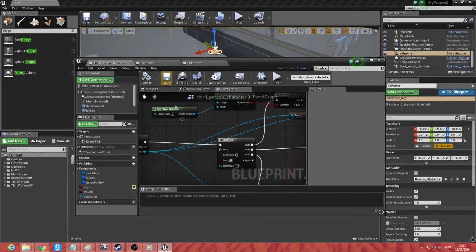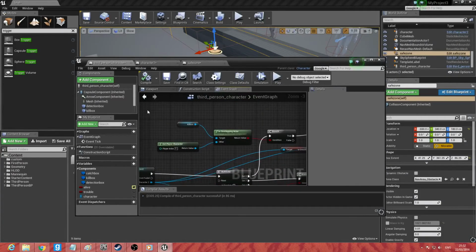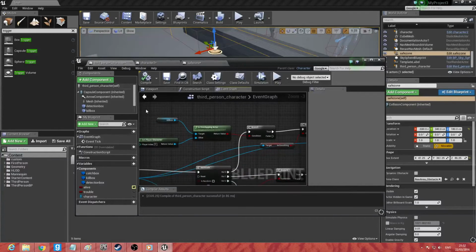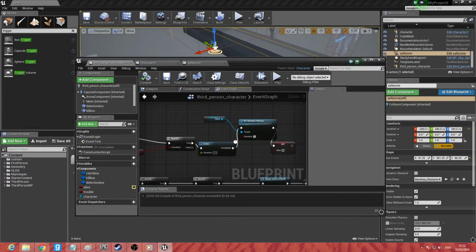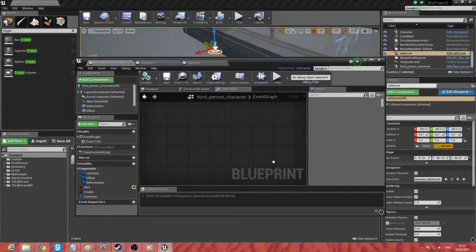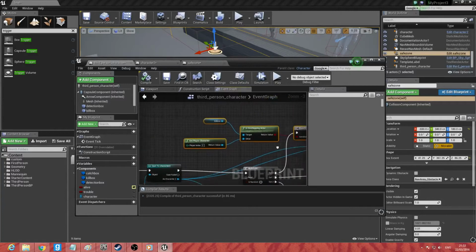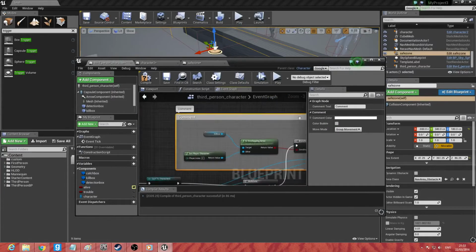So with this now, what you can do, if you really want to, is organize this. So up here you have def. So if we just highlight all that, right click, type comment, we'll add a comment to the selection.